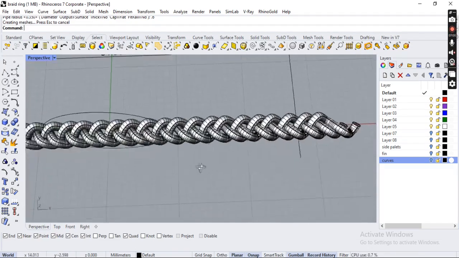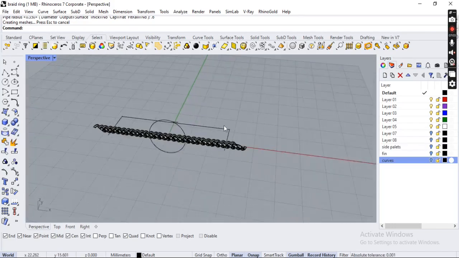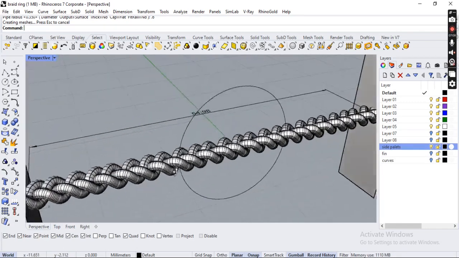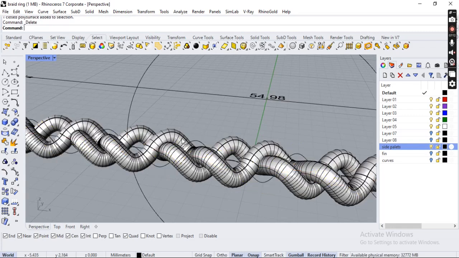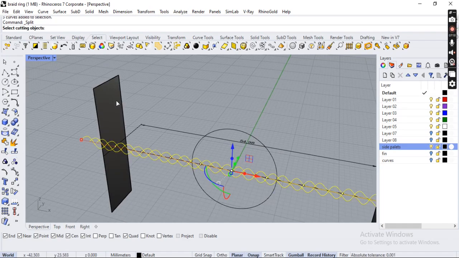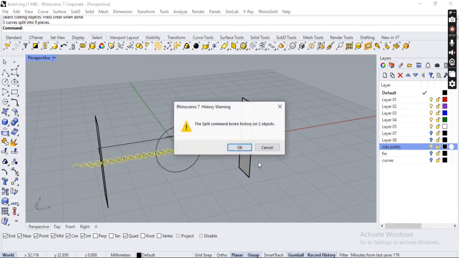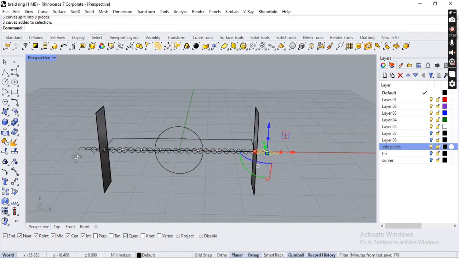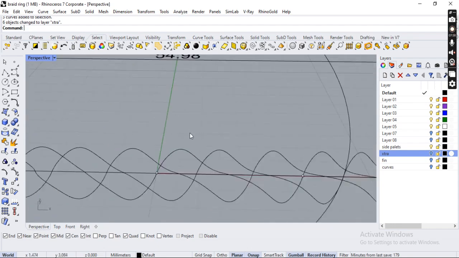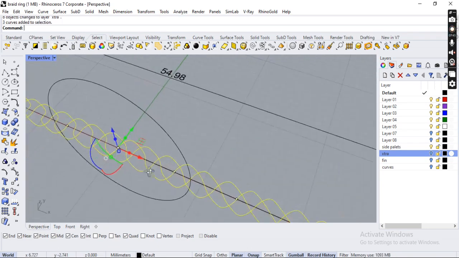Now we don't need the extra portion. I have created an extruded line, an extruded curve. We have to trim curves, not the solid objects. So this is a good option. Let me try this option. I'm just going to trim curves, not the solid objects. Let's move the extra trimmed objects to another layer and hide them. Now select the curves and then apply pipe with the proper radius.